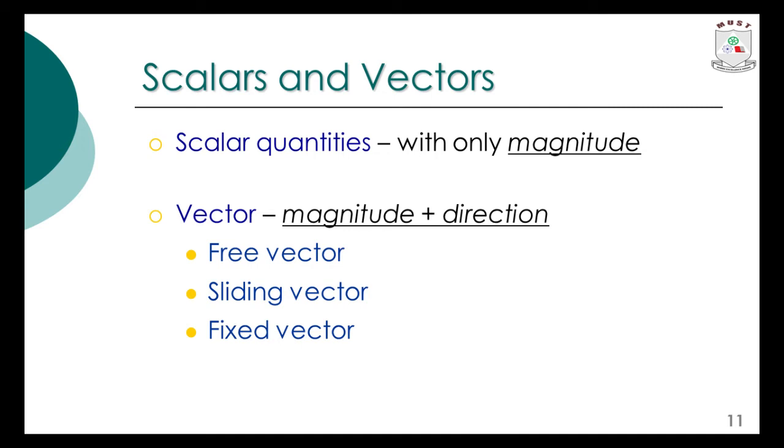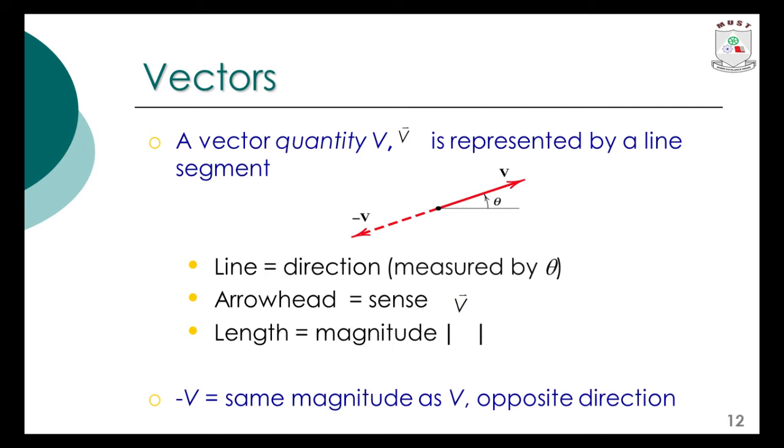And these vectors come in different forms, and we're going to deal with them as free vectors, sliding vectors, and fixed vectors, depending on the vector diagrams and illustrations we're going to have and the phenomenal circumstances that we're going to look at in mechanics. So a vector can be represented by the uppercase V with a line bar on top of it, something like an arrowhead. That shows the direction. That means it's a vector quantity, as seen here. So the length of the vector becomes its magnitude, and the angle theta becomes its direction.